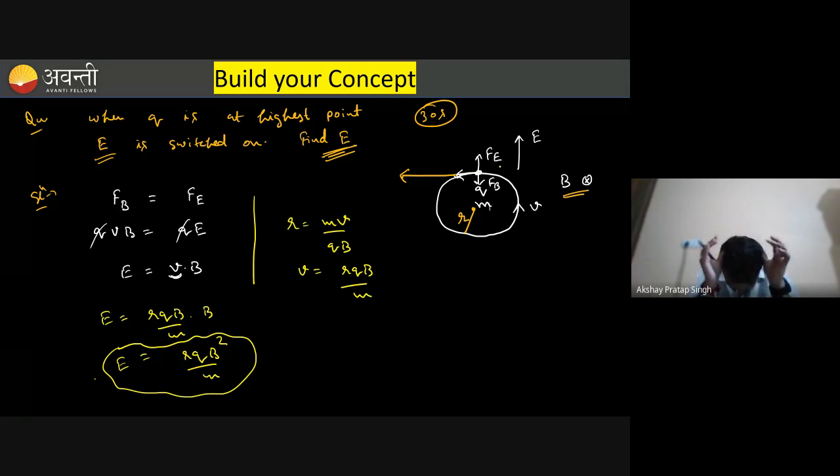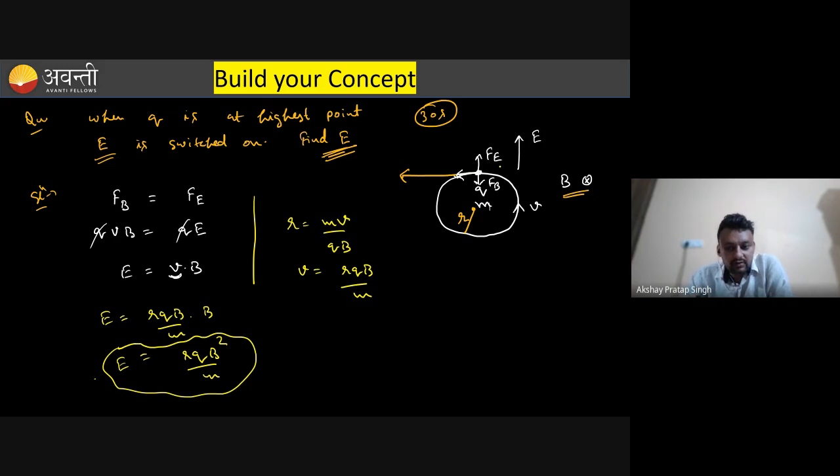Is it clear? I hope the question is clear. This is again the principle that we have used in the velocity selector, implemented in the question. Is this point clear? After that, we will move further towards another device.